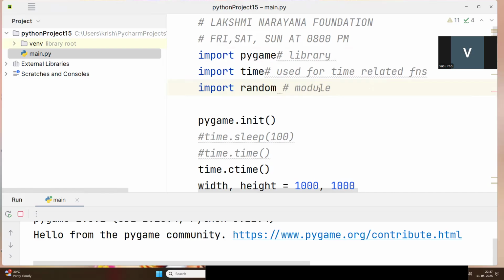A module is a single Python file with the .py extension, which consists of functions, variables, or classes. Once a class is there, it has methods.